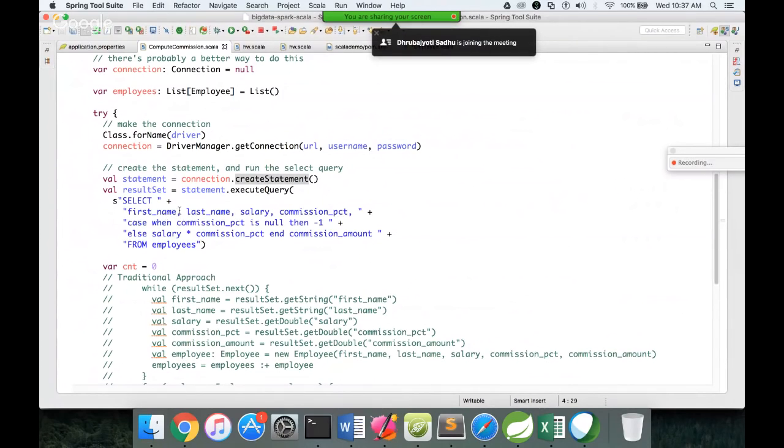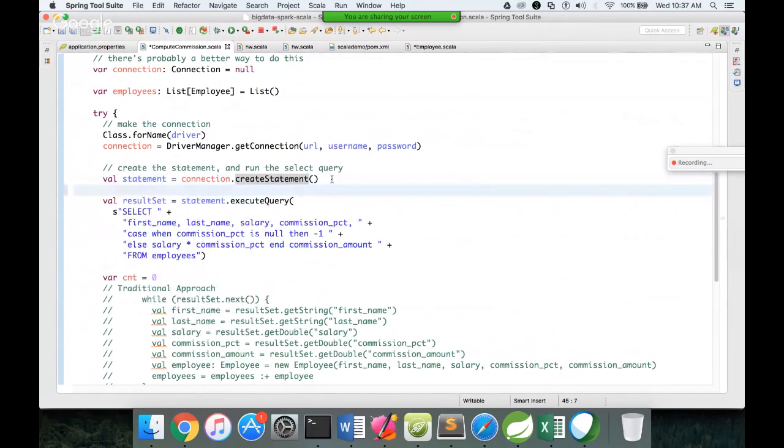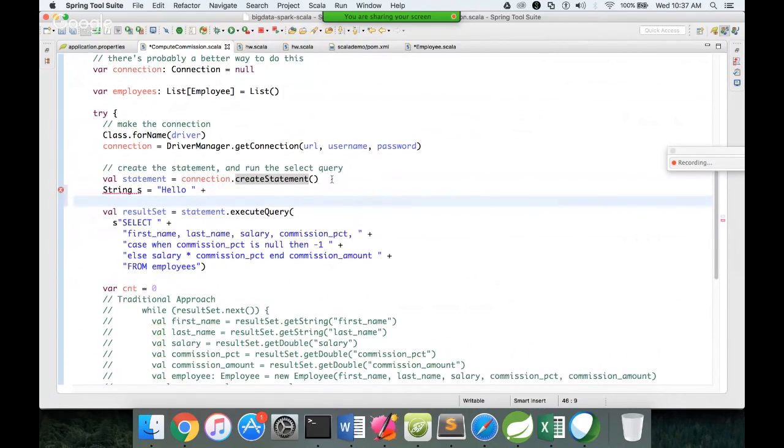Here, typically in Java, when you try to create a string, how will you do it? You will say String s equal to, and then you will say hello. If you want to write it in multiple lines, you will say hello world, and then again, if you want to concatenate and go to the next line, you will do it like this, because Java enforces you to use a semicolon at the end of each line.